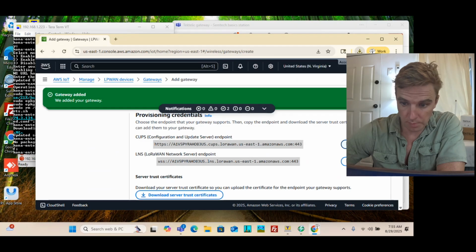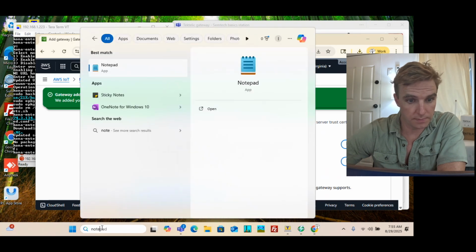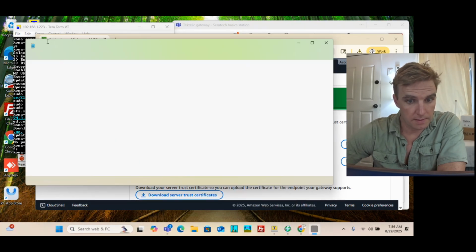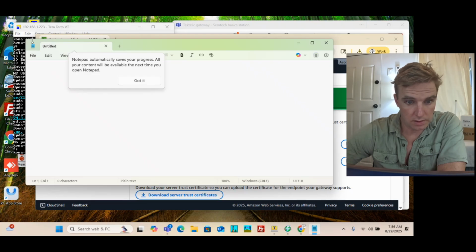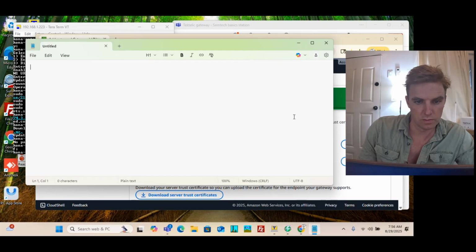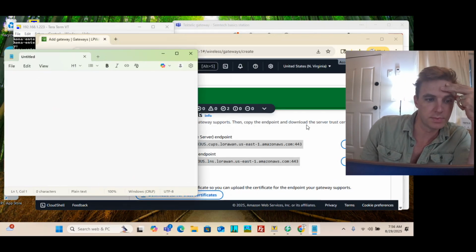And then we're going to copy and paste these over to a notepad. I think notepad is Windows. Yeah, there we go, we've got it open over here. Let's copy and paste the CUPS and the LNS so that we can have those on hand. Okay, so we're going to finish copying and pasting the CUPS and the LNS to our notepad.